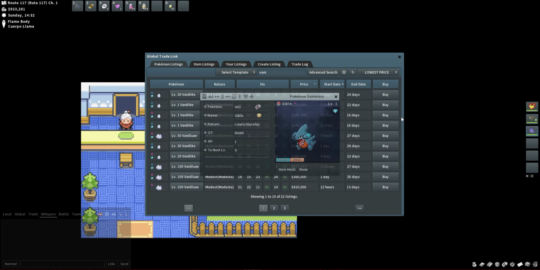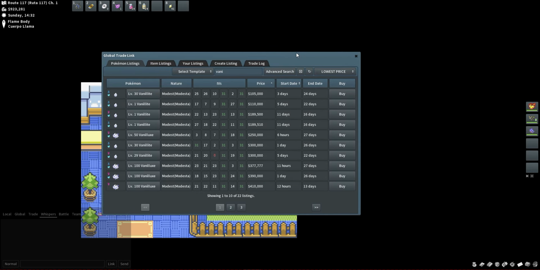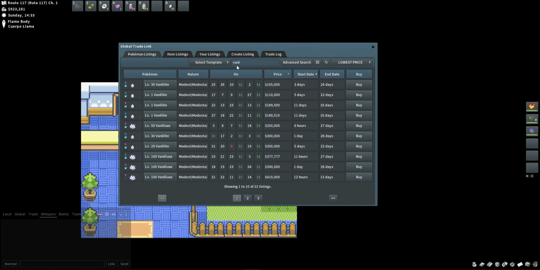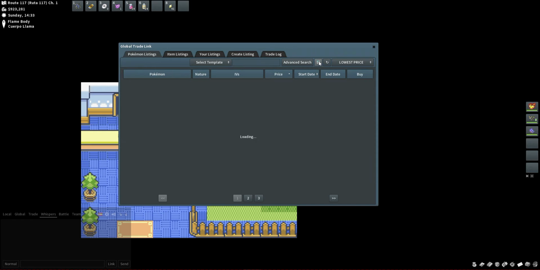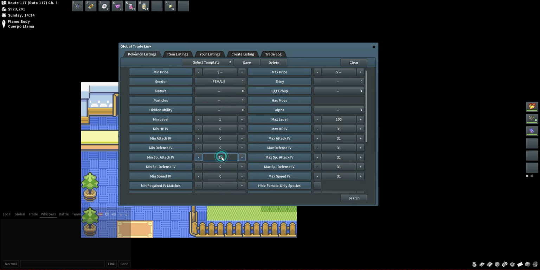Man, these are pretty. Gibbles already done. HP, defense, attack, and speed. Man. Okay, let's switch it around. I know what I can do to find a pretty good Vanilluxe. Let's find a female Vanilluxe with 31 special attack, with 31 speed. Let's not worry about the nature. We're just gonna go with 28 speed, 28 special defense, 28 defense.